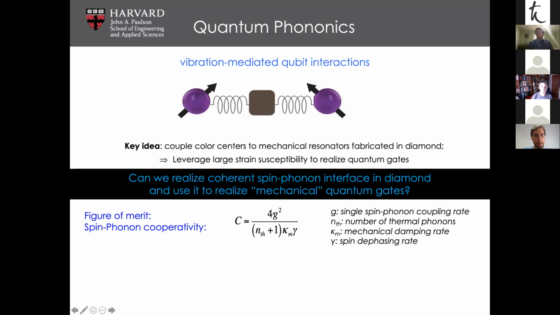The most important one is perhaps that this kind of coupling always happens in the ground state of the color center. So we do not have to go through the excited state, which would limit the spin coherence time to the lifetime of the emitter. If we operate in the ground state, the spin coherence time can be on the order of tens of milliseconds at millikelvin temperature. So gamma is very, very low.